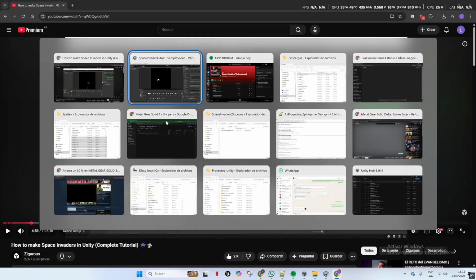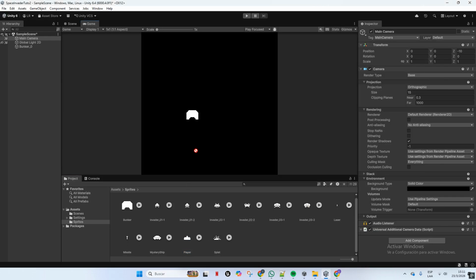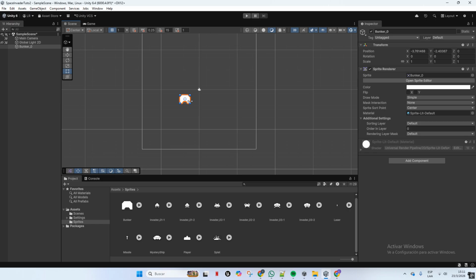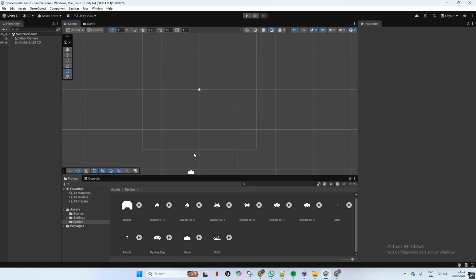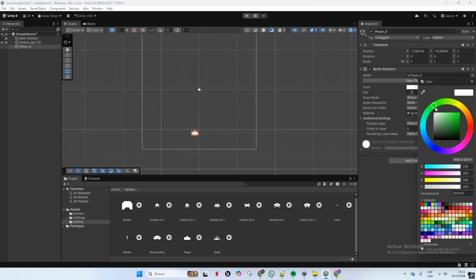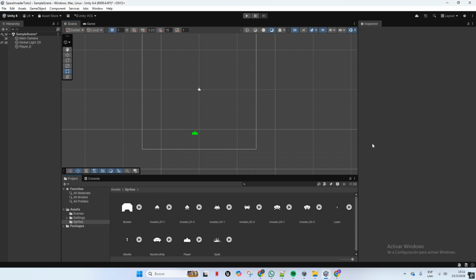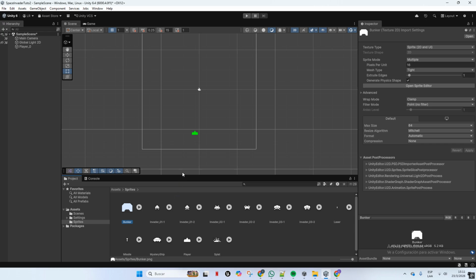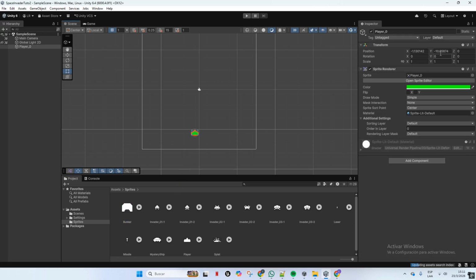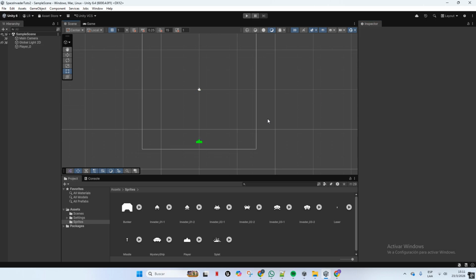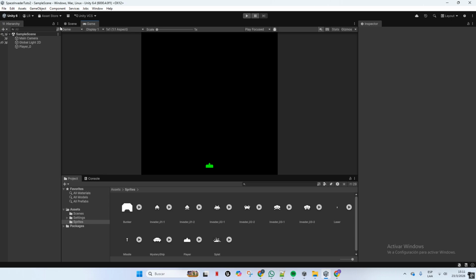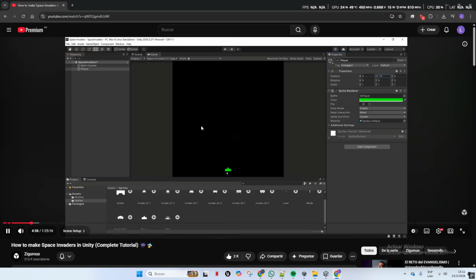There's a little bit of space between the bottom edge and where the player is.